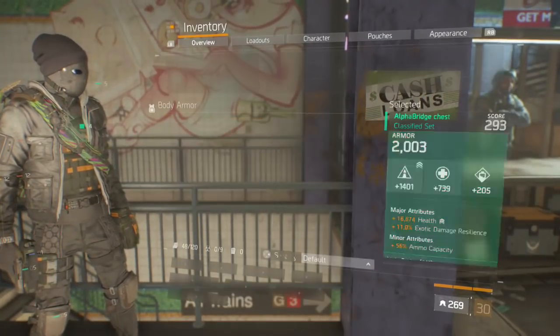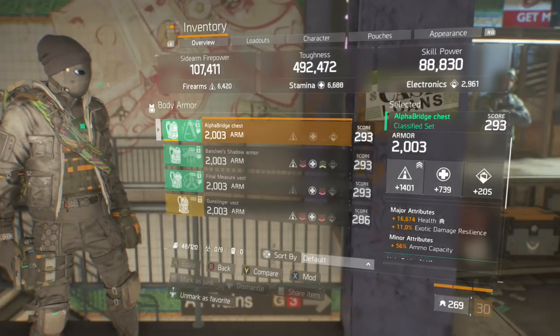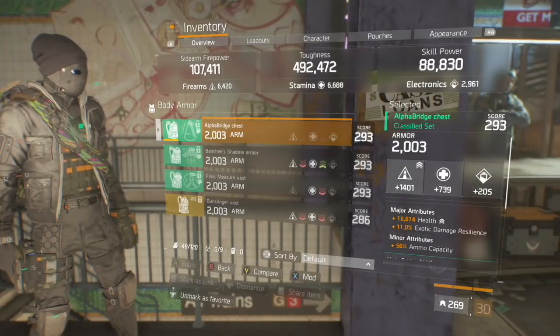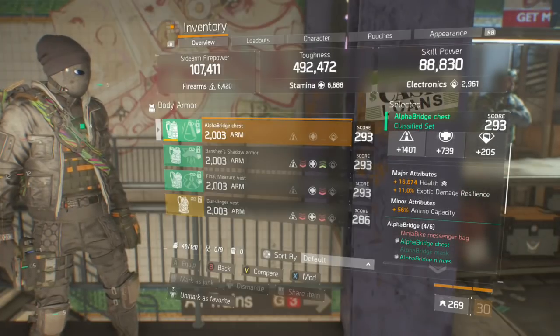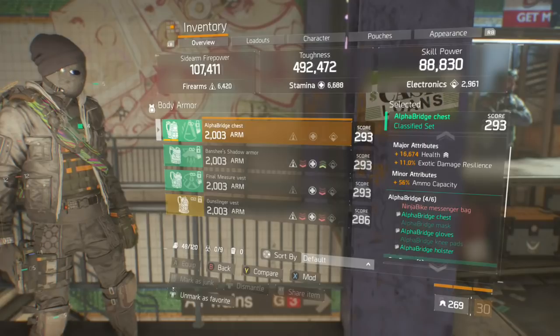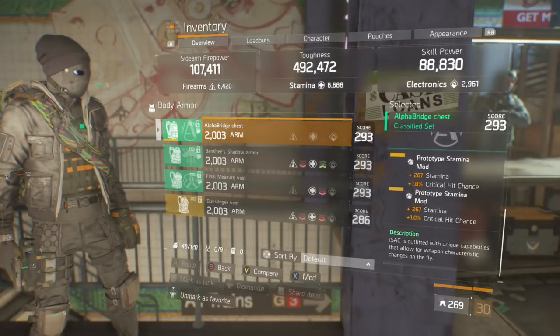Alright, so let's go into the individual pieces. Start off with the Alpha Bridge. Chest piece, fully optimized, rolled firearms. Attributes health and exotic damage resilience. Minor attribute ammo capacity. Mods I am running, both stamina and crit hit chance.